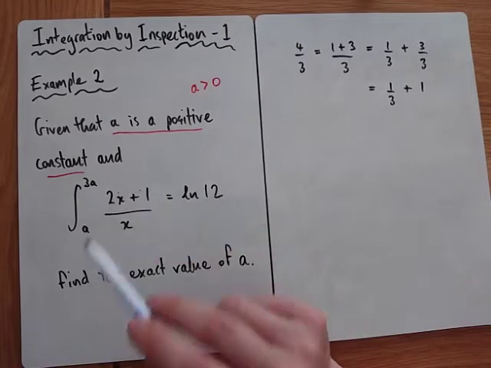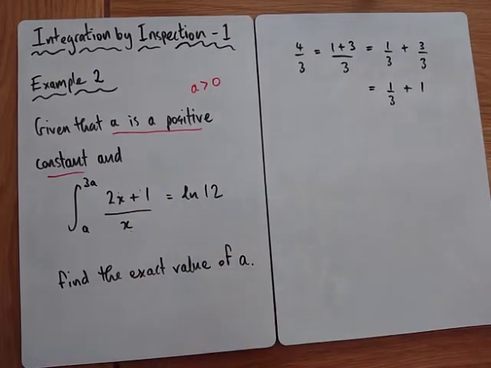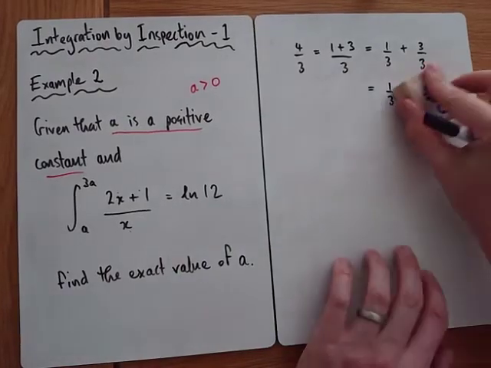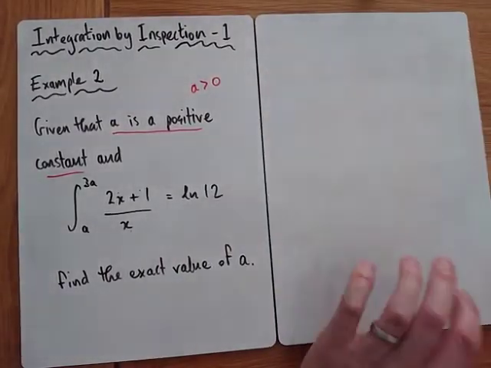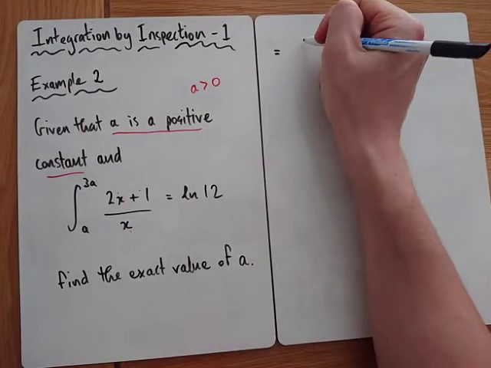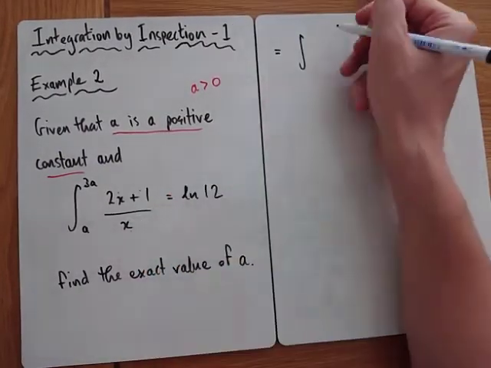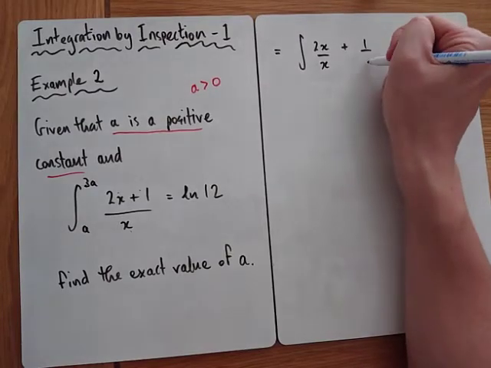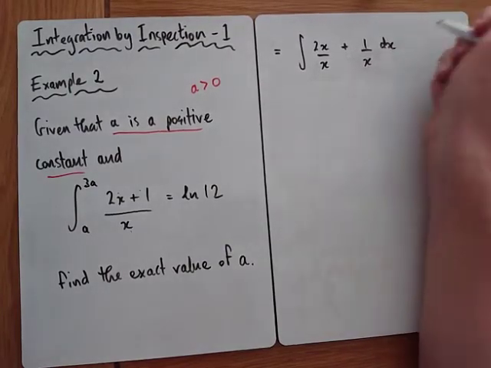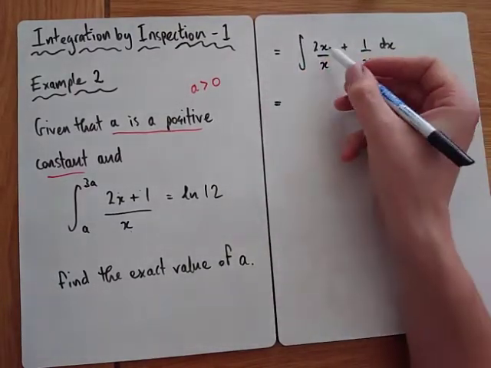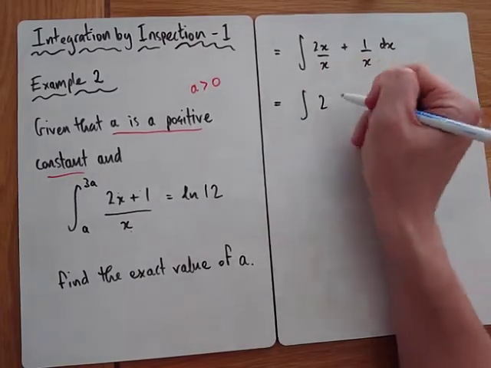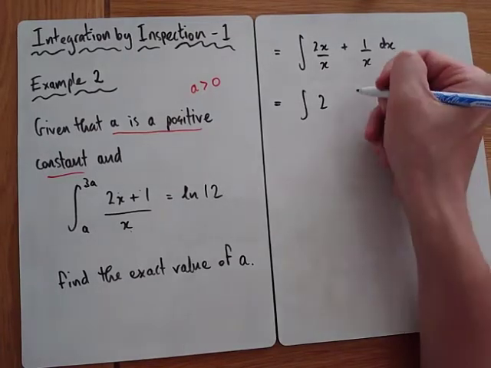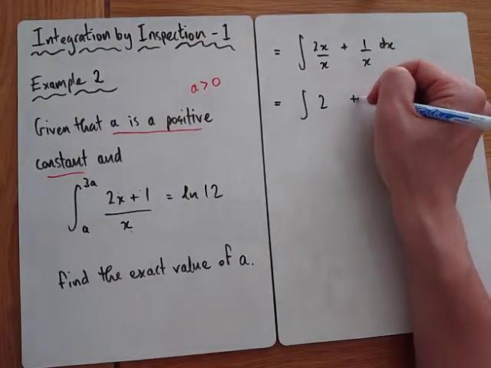It's really important that we get our head around how fractions work even when there's algebra involved. If you have two terms on the top, they're both being divided by x. So we can split the numerator. We can't split the denominator, but we can definitely split the numerator. So I'm going to think about this as the integral of 2x divided by x plus 1 divided by x. So 2x divided by x is just 2, and plus 1 over x. Think about it as two separate integrals as well, if you want. It's not too bad, this one.